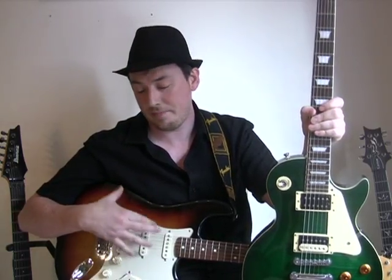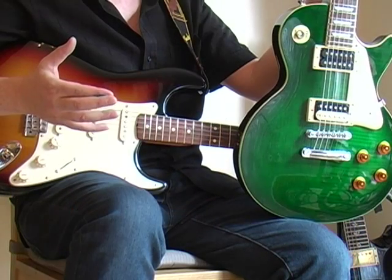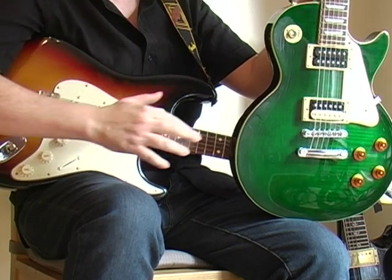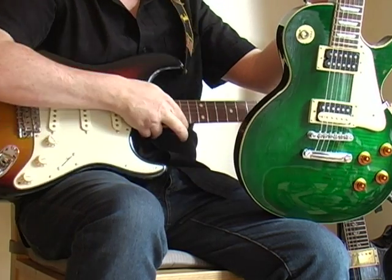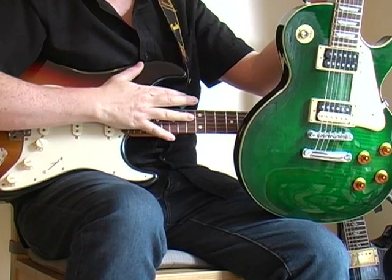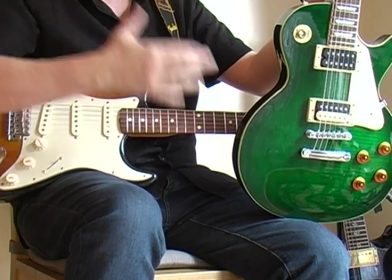So as you've heard from the clips, both guitars sound great with clean tones. Stratocasters tend to be preferred by players who want a really clean tone. But then when it comes to those really heavy rock guitar tones, players tend to prefer Les Paul, and particularly the humbuckers. So that's why we end up with guitars like the Ibanez, where we take the Fender style guitar but then put these humbuckers on it so that it can cope with more kind of heavy rock tones.